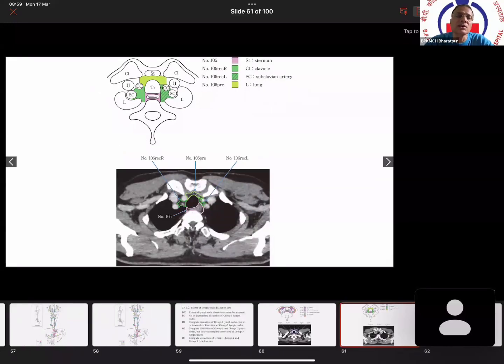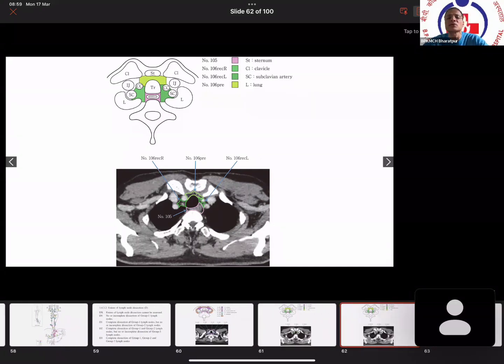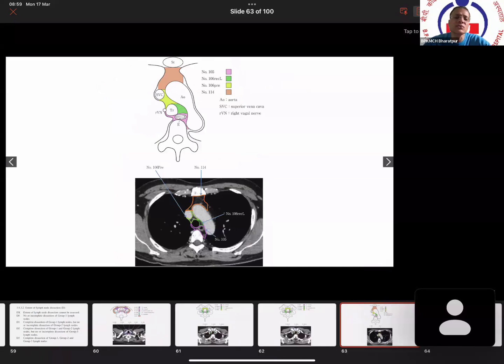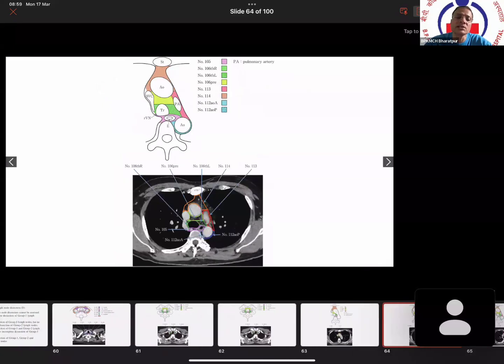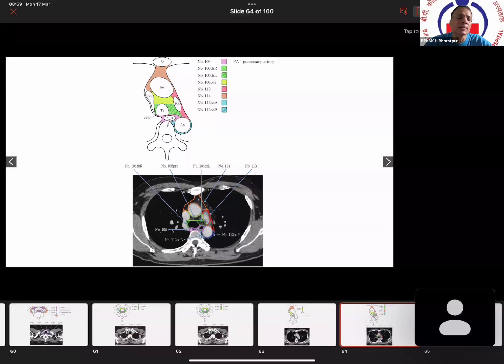That will take into account the aqueous structure of the lymph node, the intensity of enhancement by the contrast, and the oval shape or round shape, etc. There are certain features which can be taken into account for the CT-wise classification or prediction of whether the lymph nodes are positive or not. So these lymph nodes can be very well defined in the CT scan if we take the DICOM files and study them.